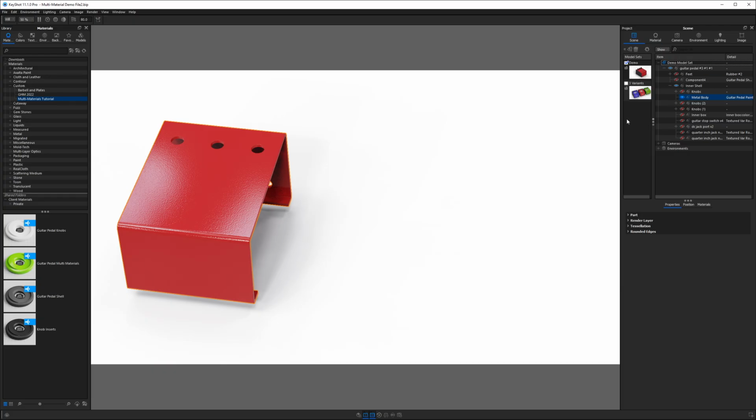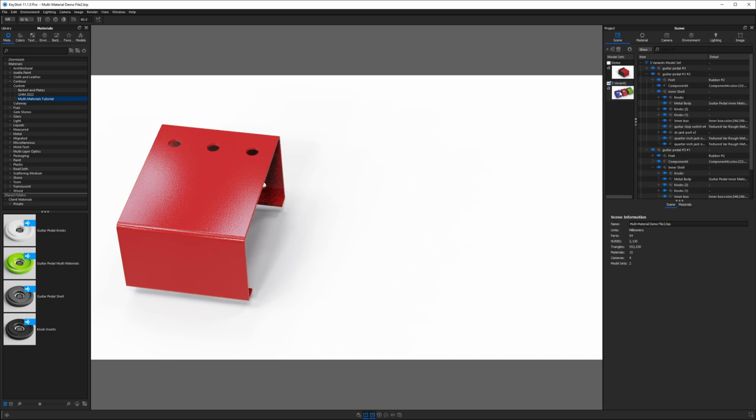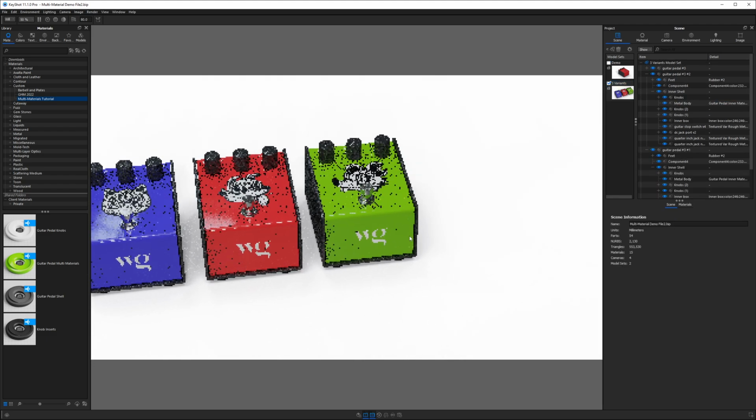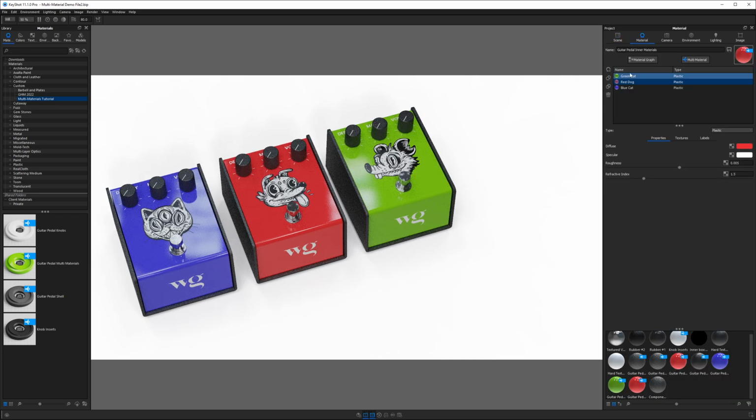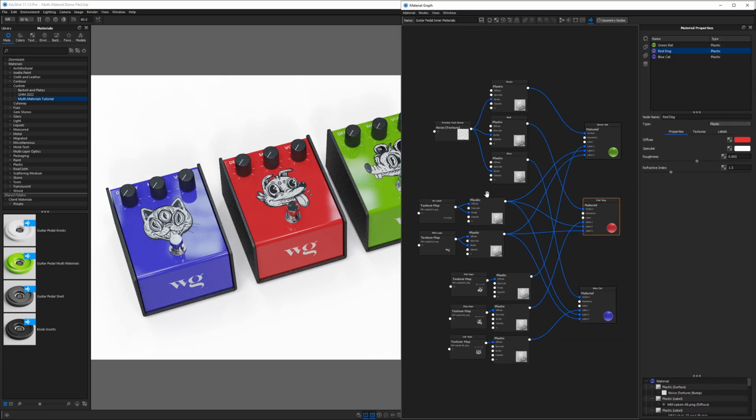Now that you know how to create a multi-material, let's look at a more complex example that I prepared earlier on. I'll activate the other model set, and here you'll notice I have a multi-material that contains three color variations. I'll open the material graph for the material on the middle piece and see how it's built. You'll notice the powder-coated paint finish uses the same texture node across all three submaterials, reducing the number of bump textures needed to create that effect.